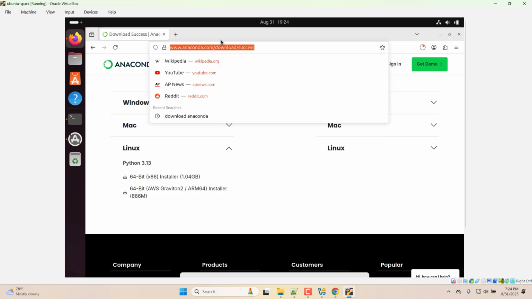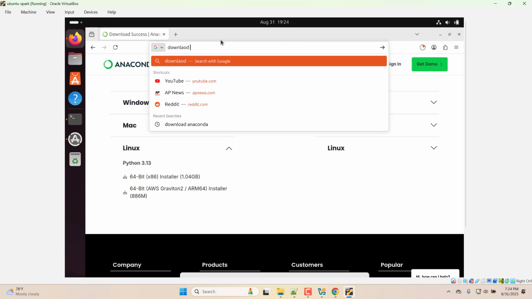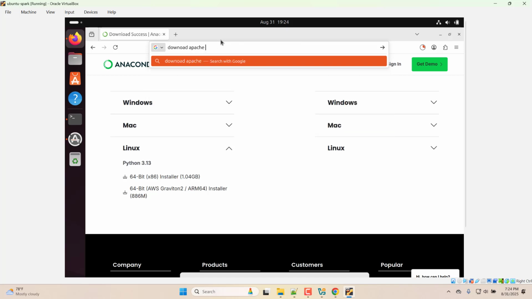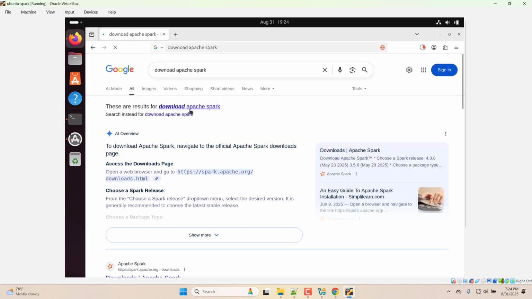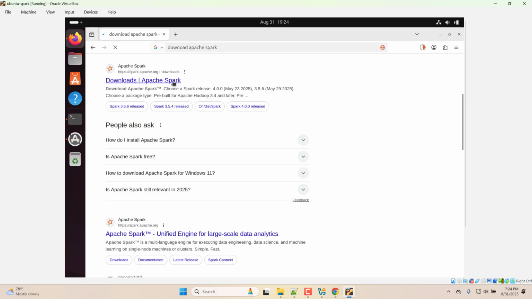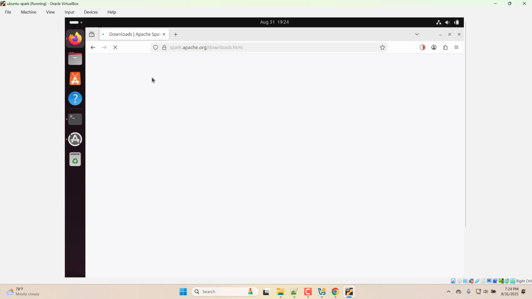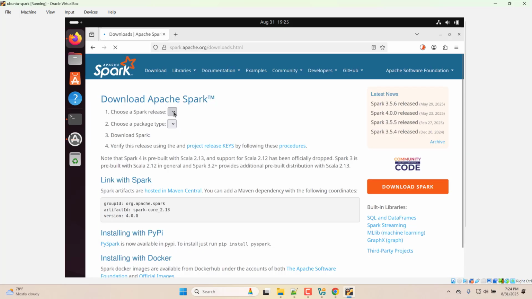Let's download Apache Spark. Okay, click on this, or you can go to the URL. I will put it in the document or description that you will get anyways. So I'm not going to install 4.